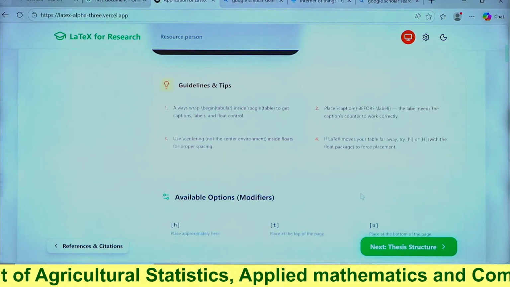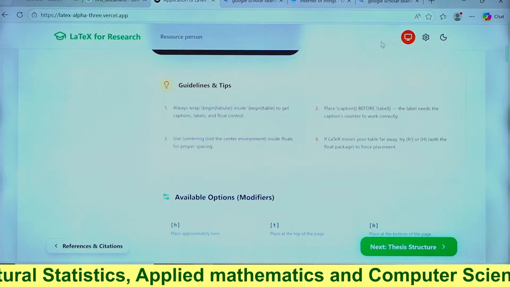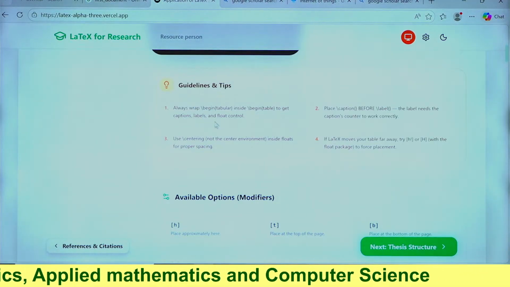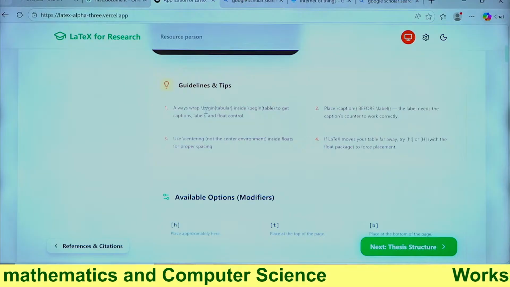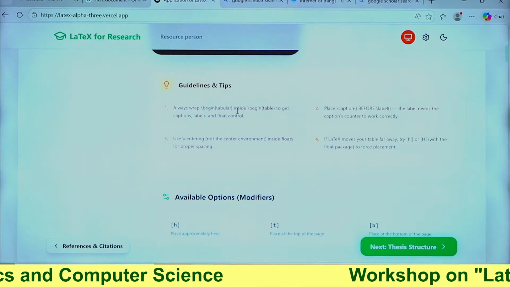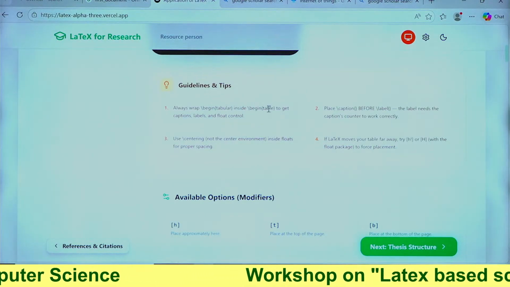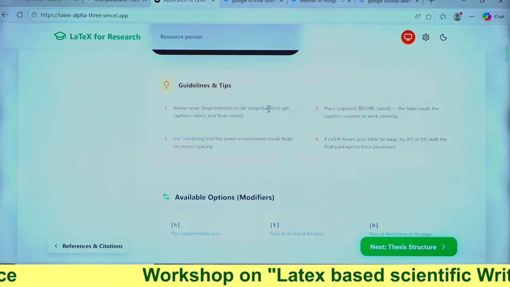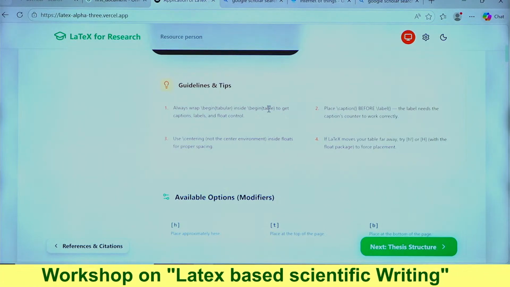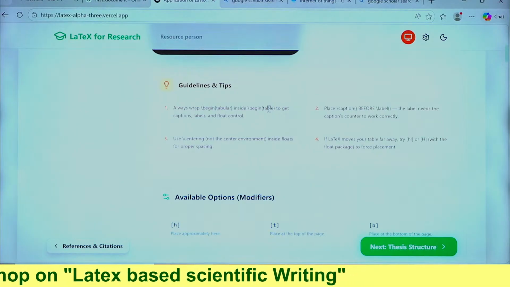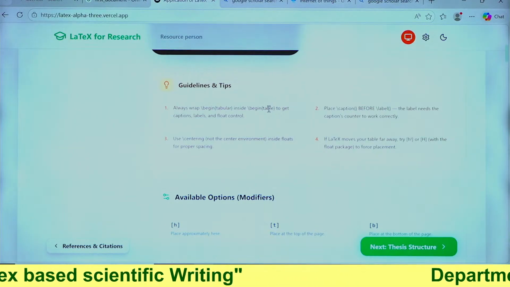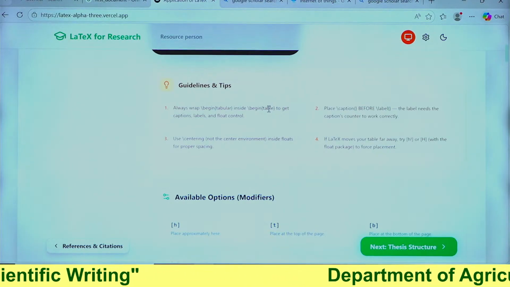Now what are the tips that you should follow? Always wrap begin tabular inside begin table. So we have two commands here. First I should say begin table. Under that I should say begin tabular. Both are required. Clear?